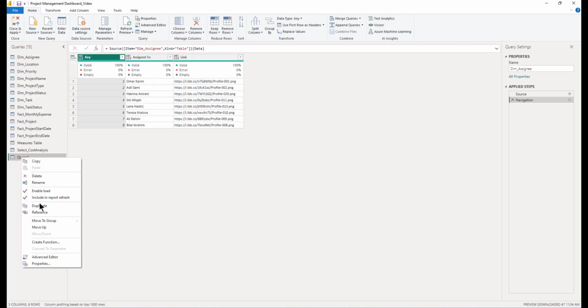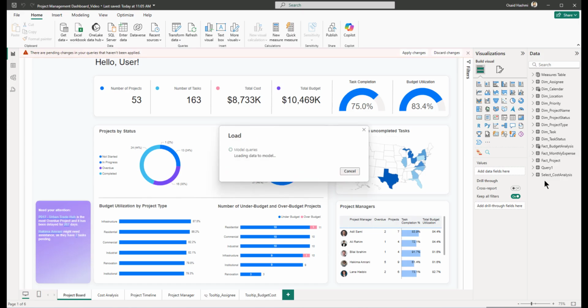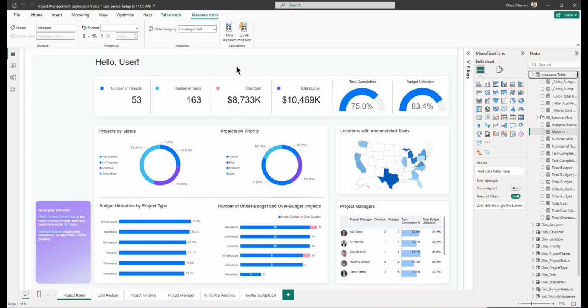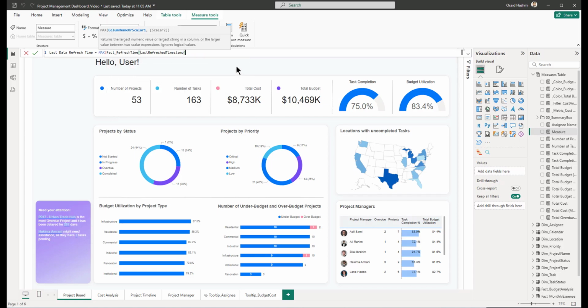So I will call it fact underscore refresh time. Close and apply. Then I go to measures table, new measure, last data refresh time equal to max of last refresh timestamp.